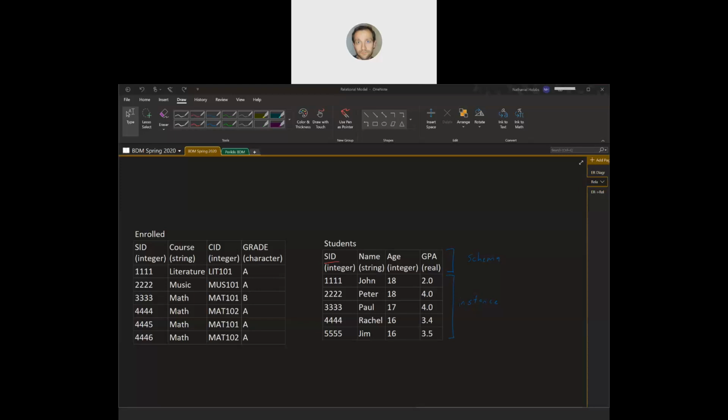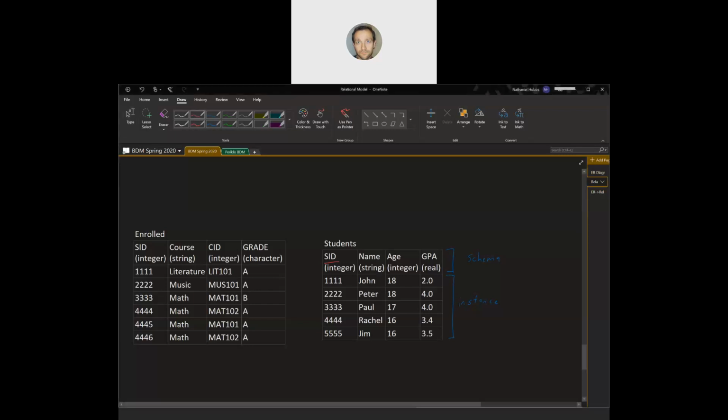We'll have to start agreeing on some notation. For example, I'm seeing SID and CID, but sometimes people are writing it as SID, CID, or SID plus CID. There's some other variations that I'm seeing without the parentheses.